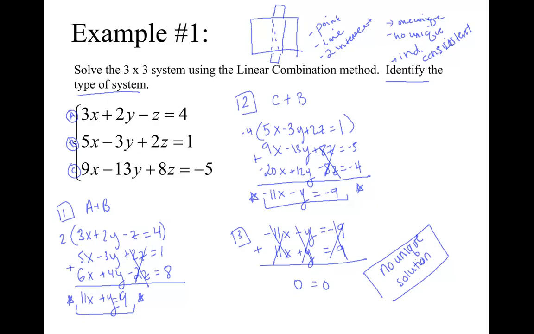I want to make it clear that if I did something here and I didn't get 0 equals 0, I might need to go back and look at my work. So what would be really good is if you did this a different way. If you already know how to do 3x3 systems and you tried it, take a look at your work and see, does your work actually make sense? Did what you do make sense? And if you're not sure, share it with us.